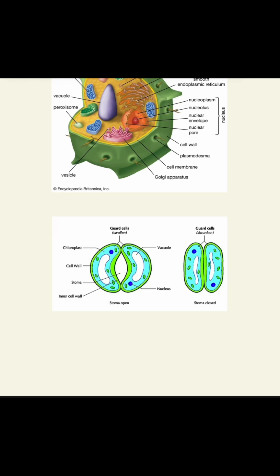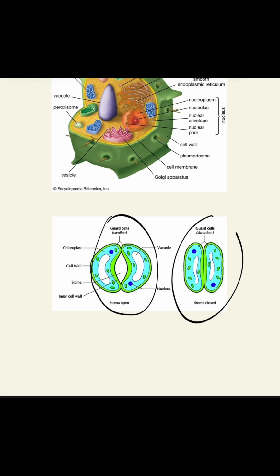and closing. When water is abundant, guard cells take up water by osmosis, become turgid, and the stoma opens. This example here. That allows gas exchange, but also water loss. When water is scarce, guard cells lose water, become flaccid, and the stoma closes, reducing transpiration, which is this here.